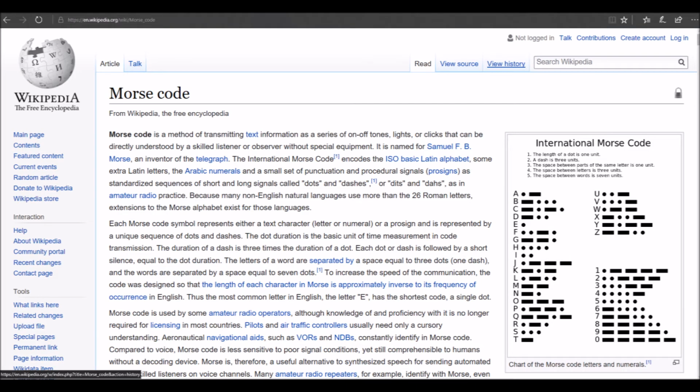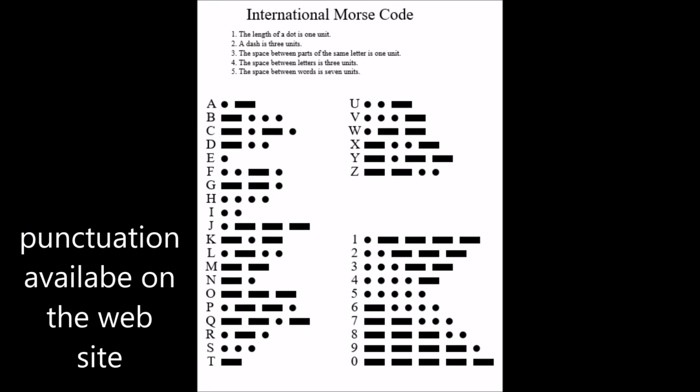Well, Wikipedia is not the worst place to start, but I found this timing rule. Looks like it's all based off a single unit of measure. That shouldn't be too hard to program. And it has the International Morse code for most of the characters and some punctuation.